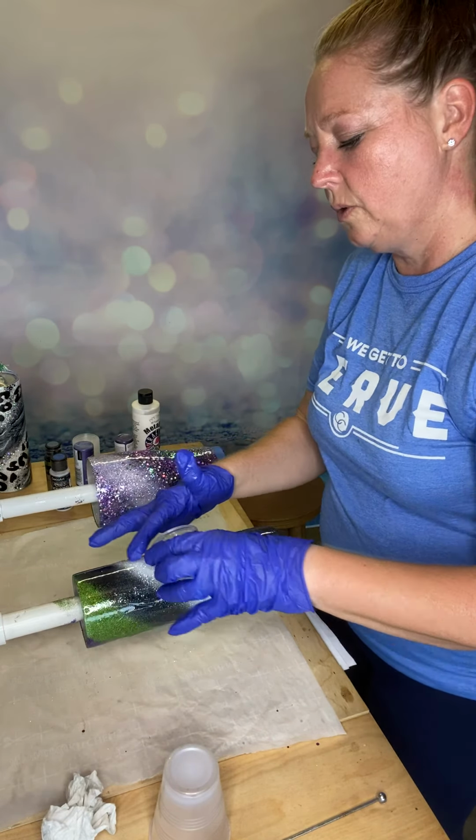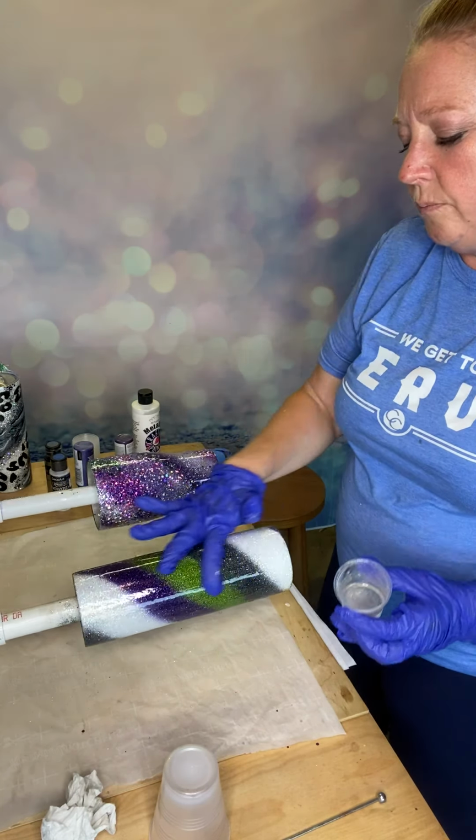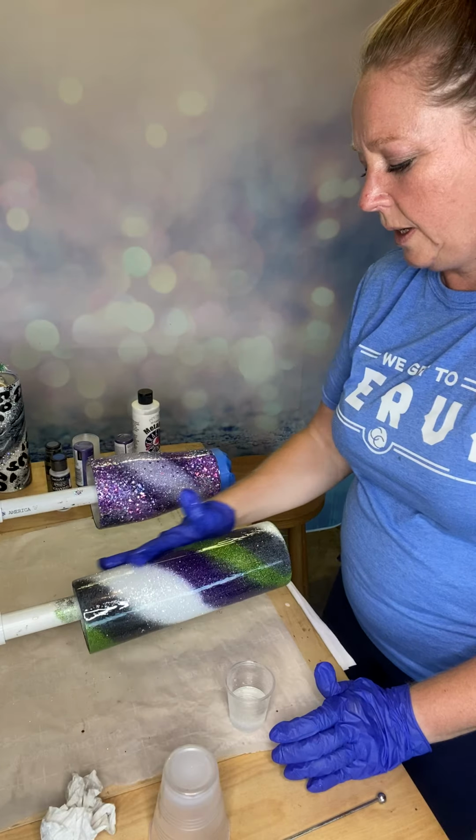Okay, now because I'm putting acrylics, I want a decent coat, just so they'll move a little bit. They just need a little bit more foundation to be able to, we'll heat them up, get a little movement out of them.